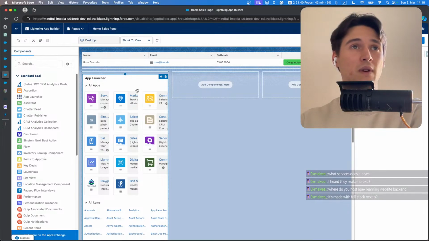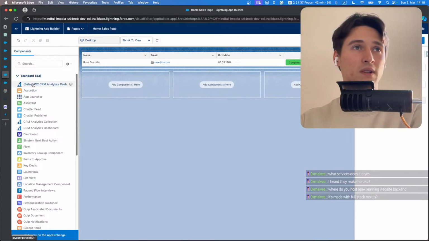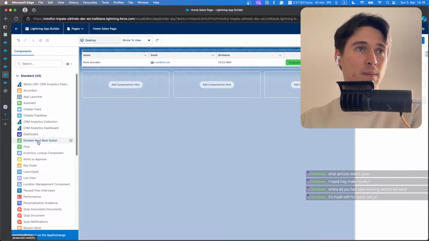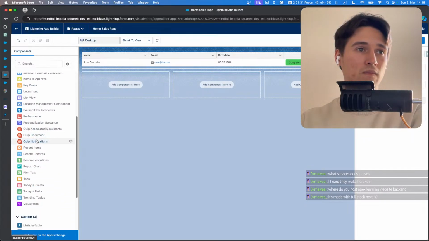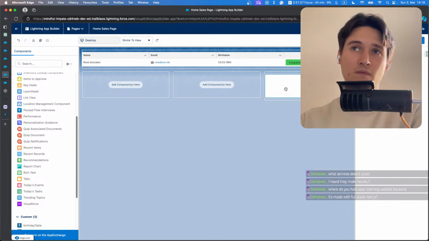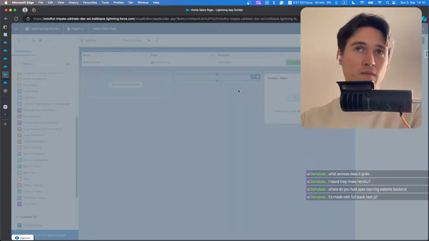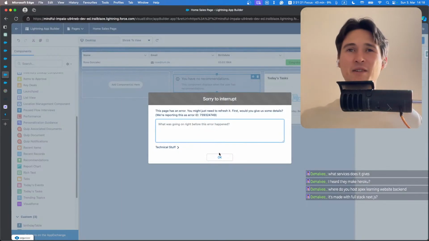App launcher. Wow, you can put here an app launcher. How come Salesforce?